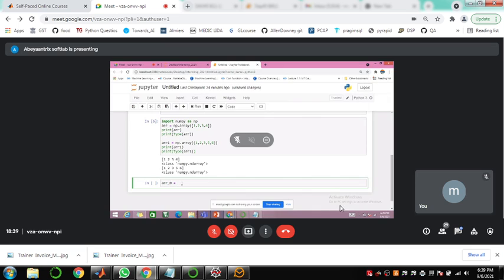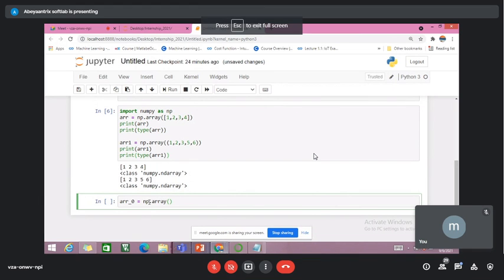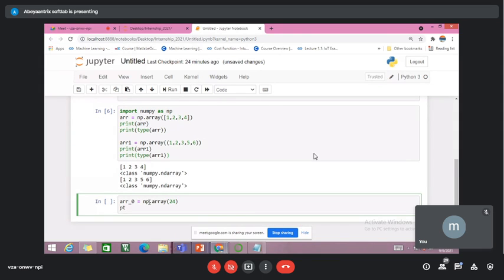As I said, we can have multi-dimensional arrays. So we'll see a few arrays and how we can create them. This will be a zero-dimensional array.